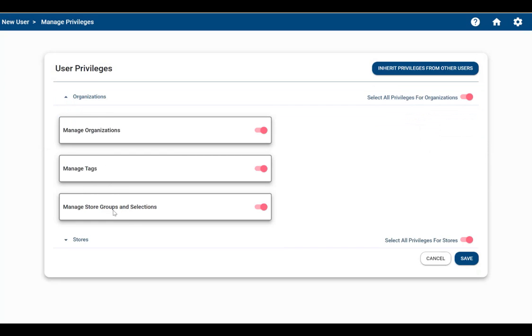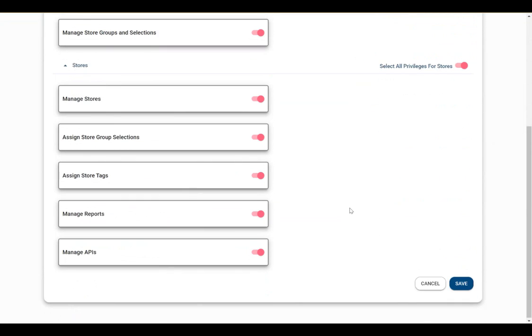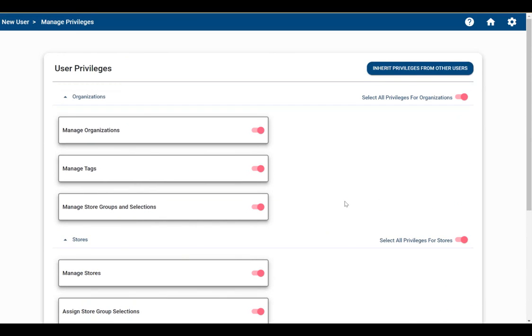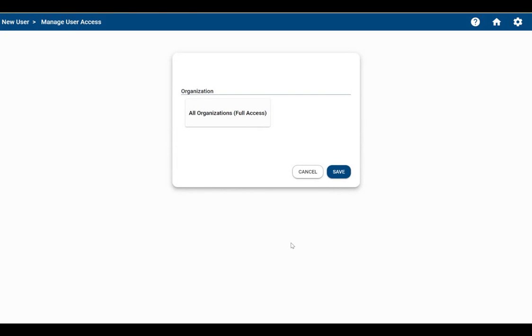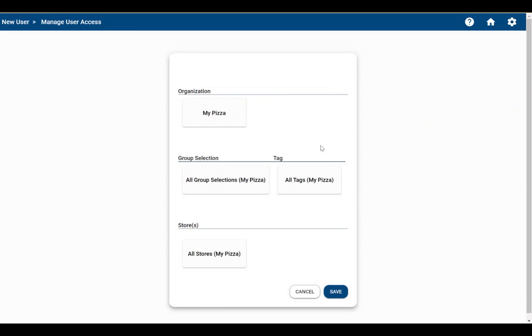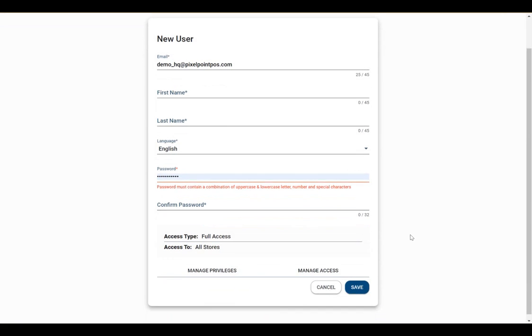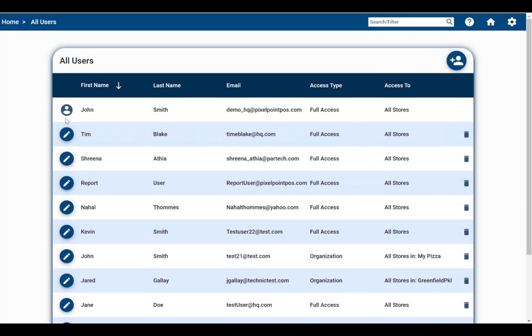As you can see, you can select which privileges this employee has, including which stores this employee has access to. Which groups we would like them to have access to, which tags we would like them to have access to. And once you've made those changes, you can save the security and click on Save on their profile as well.